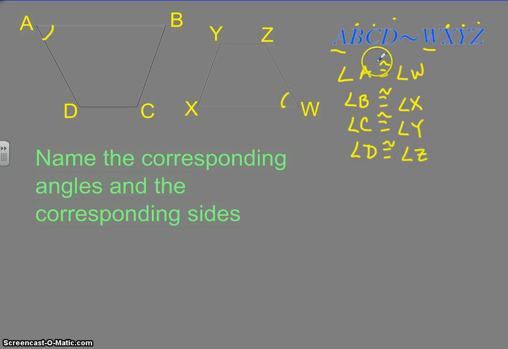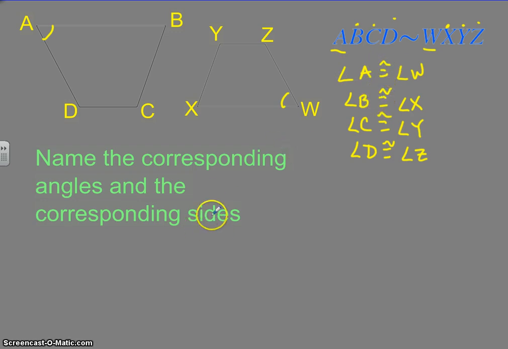I forgot. Now this is the sign for congruent. It's an equal sign with that little similarity squiggle on top. Okay, so congruence would mean I have this symbol on the top and then I have an equal sign below. And I didn't go over that. So these are the symbols for angles. This is the symbol for congruence, meaning their measures are the same.